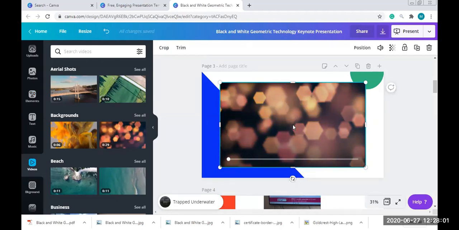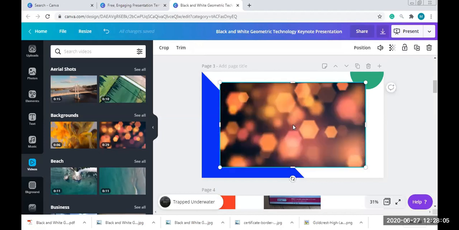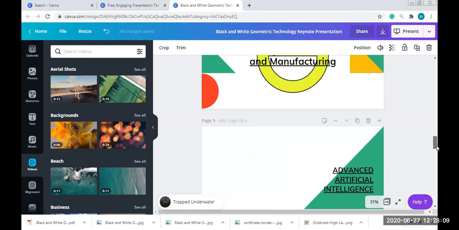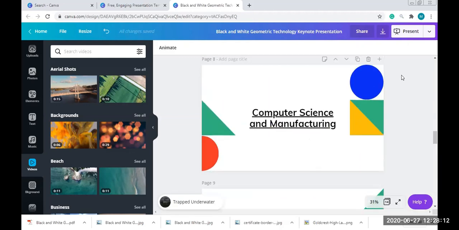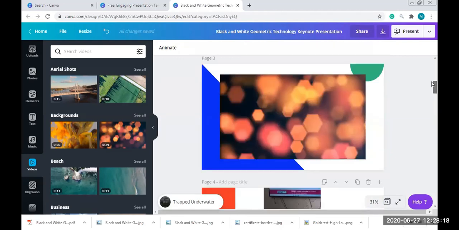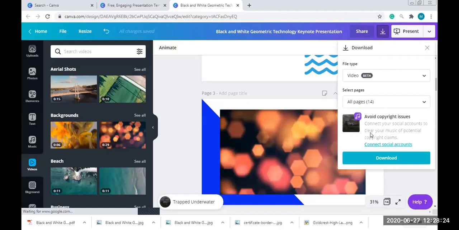Now, an important thing is if you add a video to your presentation or anything that is moving, right? Like we did those celebration banners. Where were the celebration banners? Like even this. And if you download this as a PDF, it is going to come flat, right? So in this case, where you have a video inserted, then you have to download this as a video. And you download all the pages as a video.